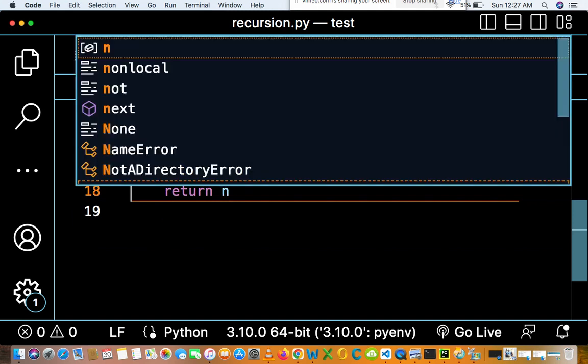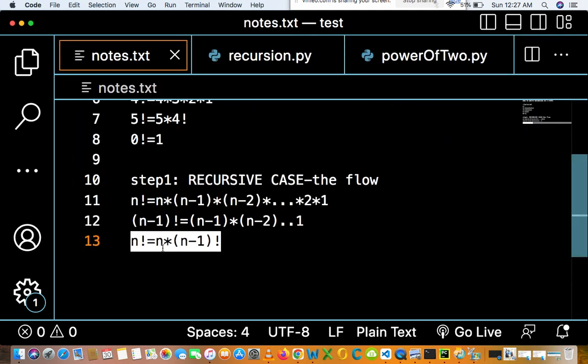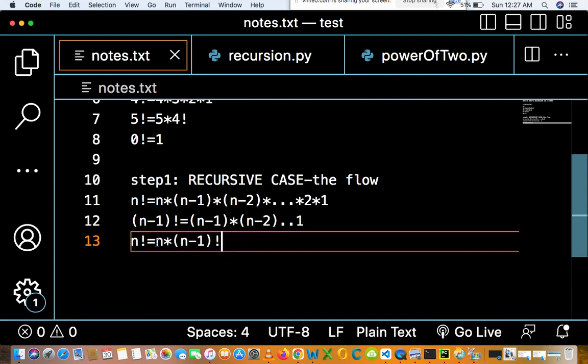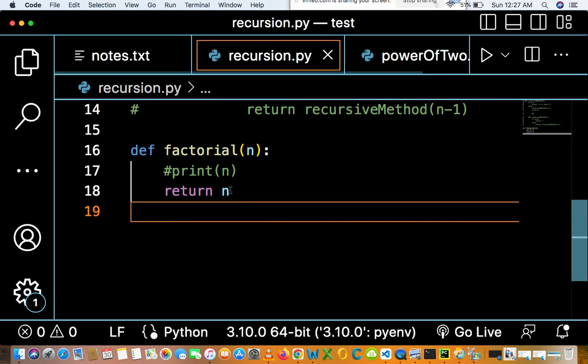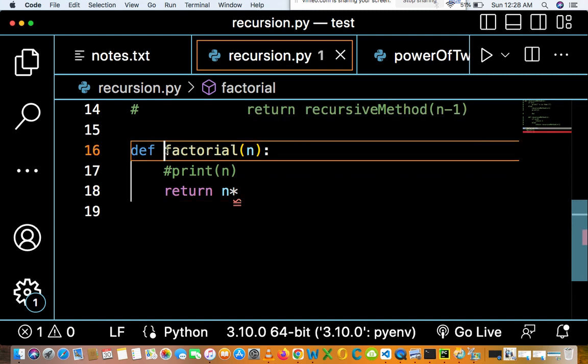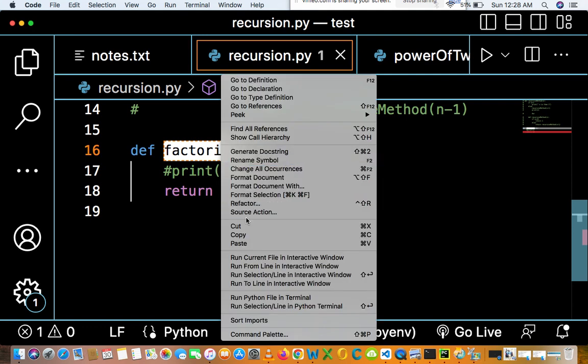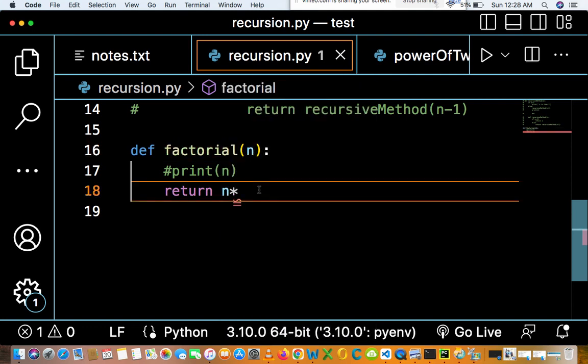Return n. Remember from our note, n times n minus 1 factorial. So we now say return n times, instead of writing n minus 1 factorial, you have to call this function here. Copy it, paste it.